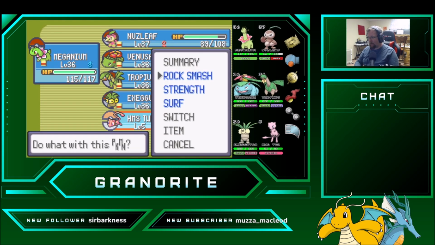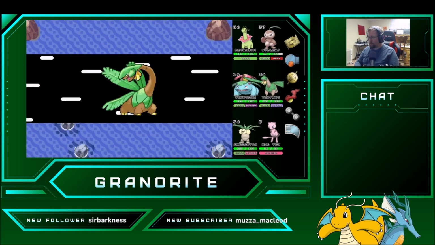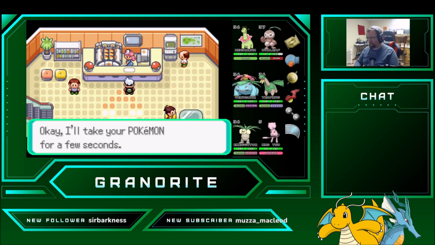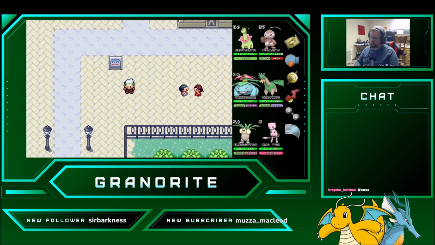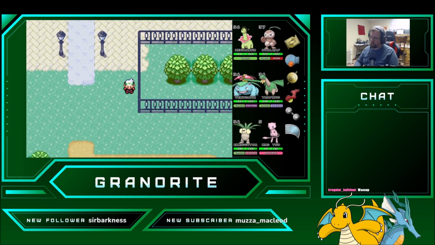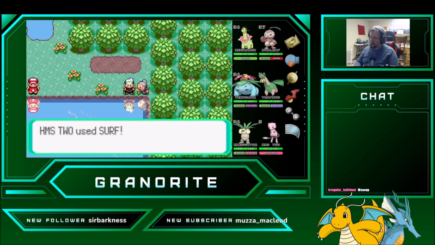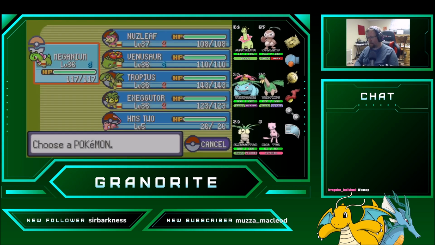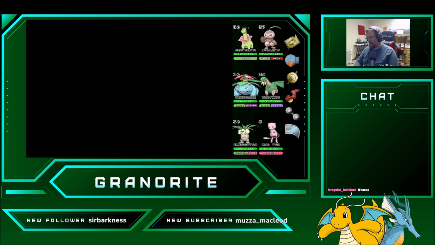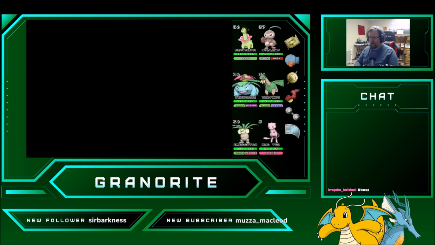Not that we were in any worry, but still, it's just like, what? Shwoom. Get this Pokemon power up. Fly back. And then go north.